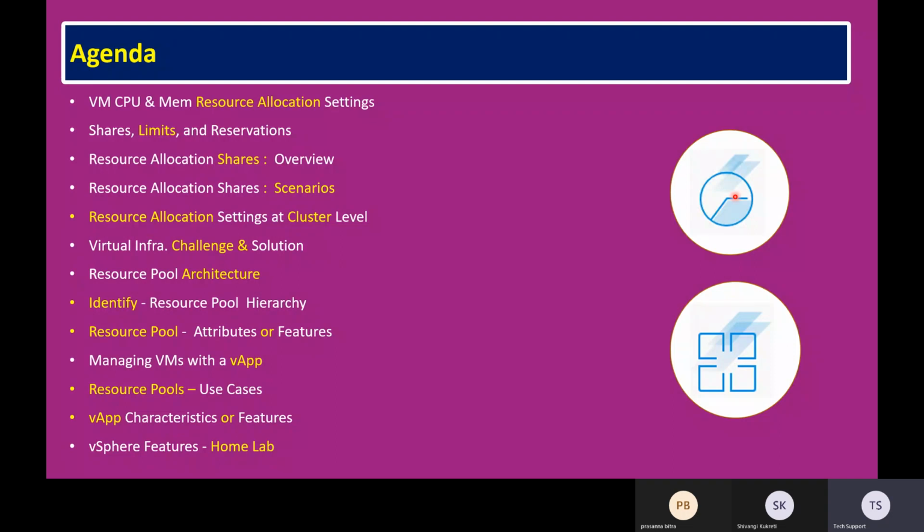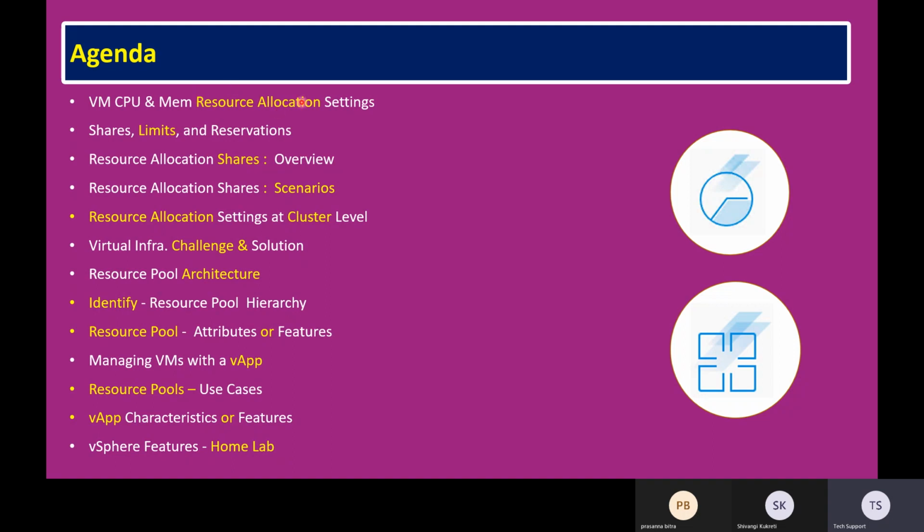If you see the right side icon, the first icon refers to a resource pool icon, and the icon below refers to a vApp icon. And these are the agenda topics today. First we can verify what the virtual machine CPU and memory resource allocation settings are. What are all the settings we have for an individual virtual machine?